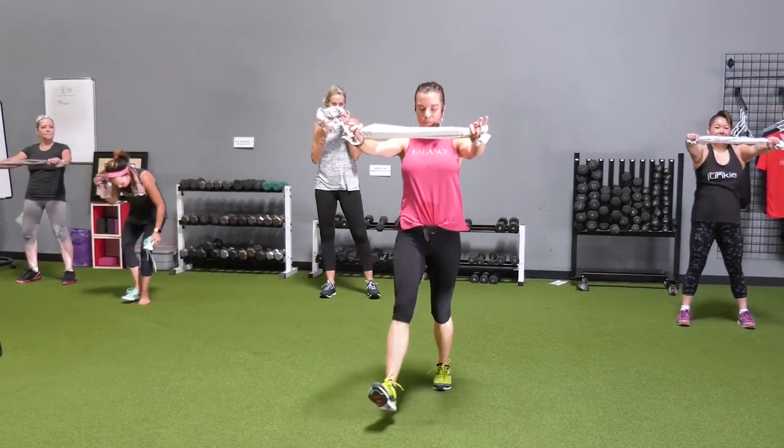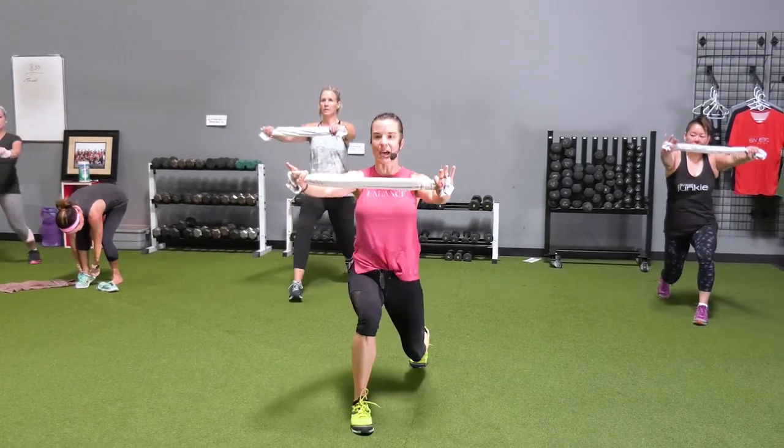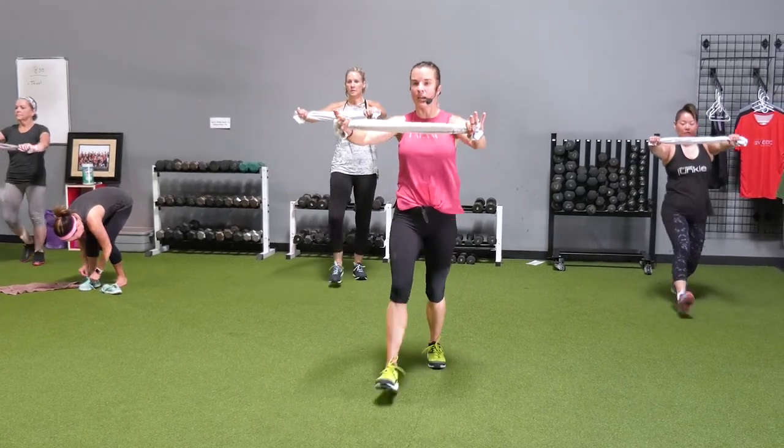We are gonna take a lunge forward. We're gonna twist, rotate over that front leg, staying on the same side. Let's go. If you want, you can bring it back in, up to you.